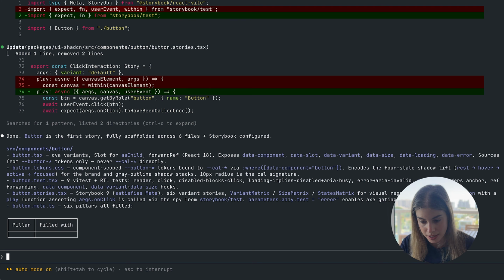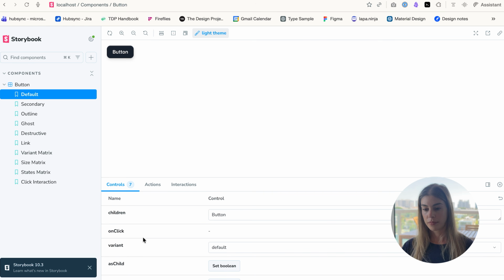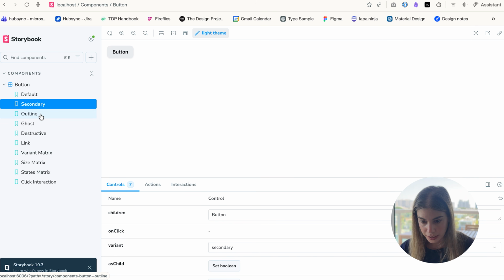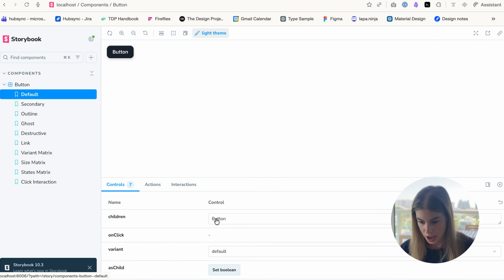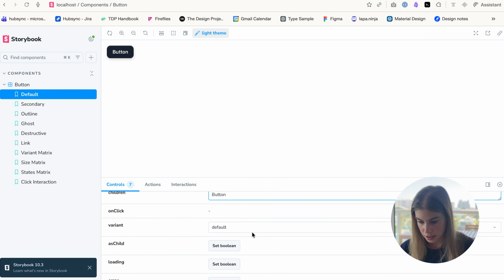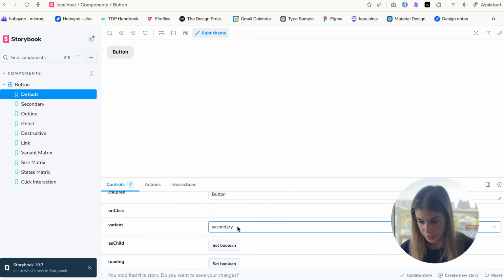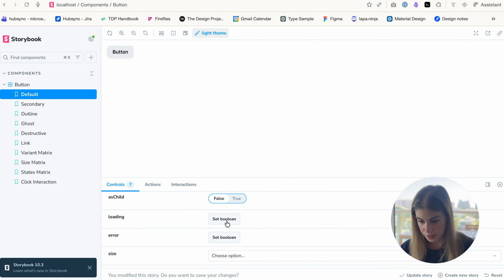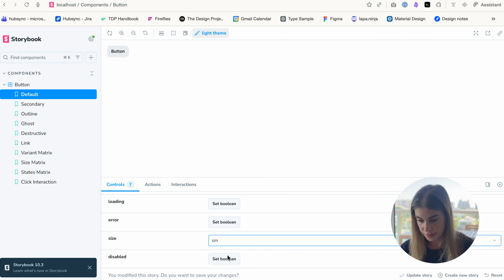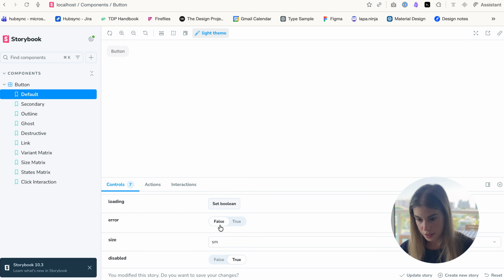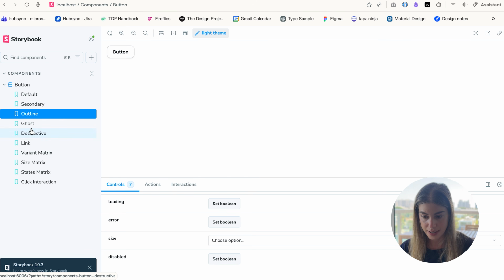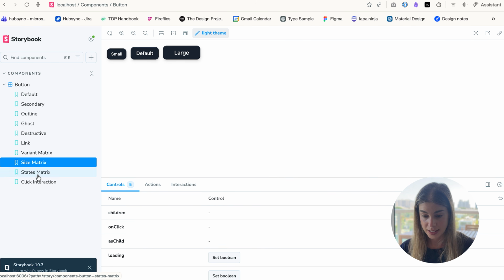Okay, so it looks like the button is done. I'm going to say start Storybook. Okay, here we go. Here is our button, pulling from our styling. And what you'll see here is that it has everything defined. You can choose the sizing. Perfect. Disabled. An error. Okay, perfect. And you'll see that each one is defined here, right? There's a variant, sizes, so we could see.